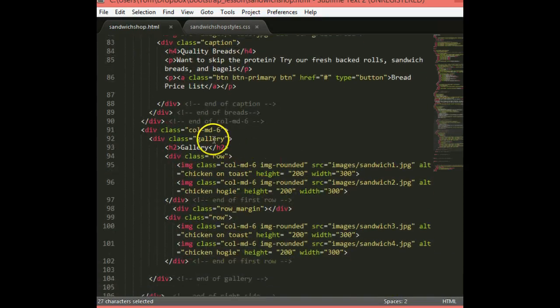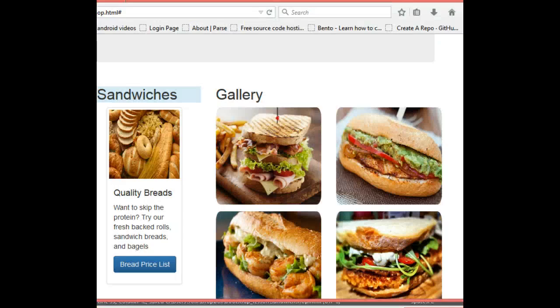All right, so there's our gallery. This is our H2 for the gallery. We'll put a space and then paste it in. Then it should look the same. So we'll do File and Save, and come back and refresh. Nice. All right, that's looking like a pretty nice page, I think. Let's go ahead and move on. The next thing we'll do is put a footer at the bottom of the page.